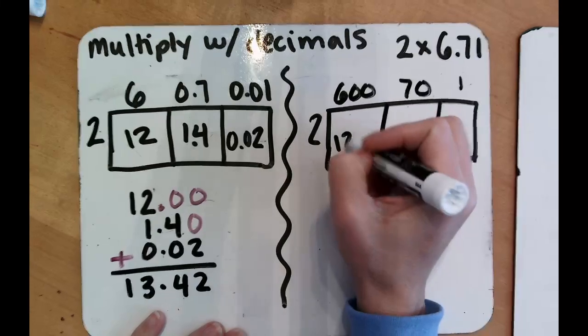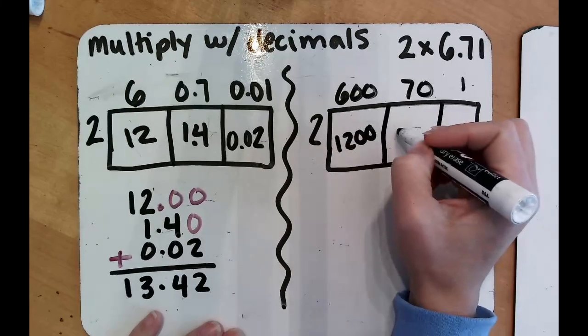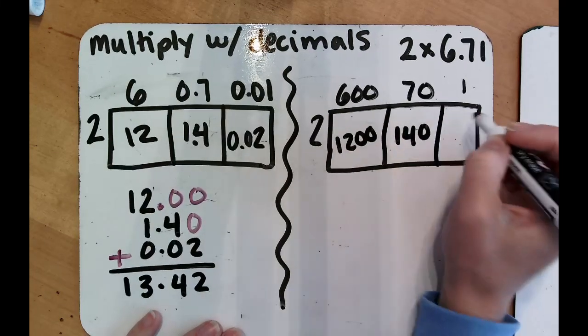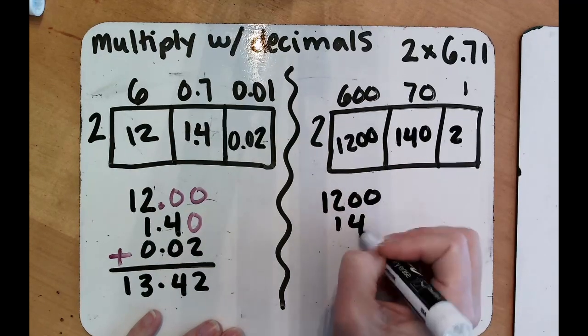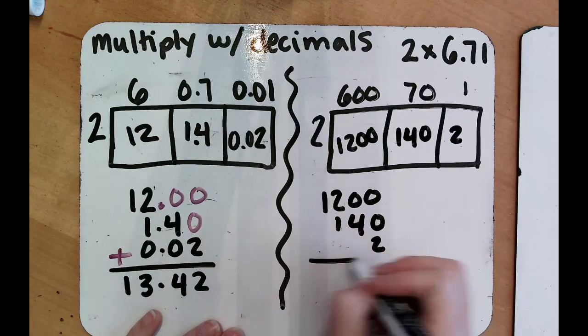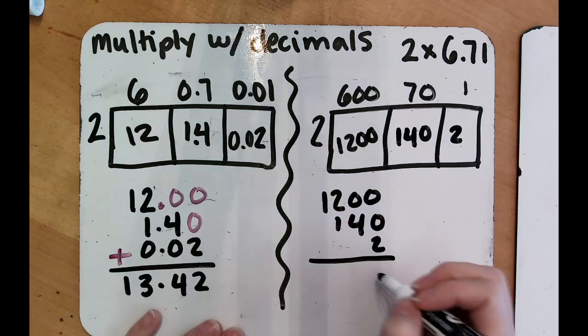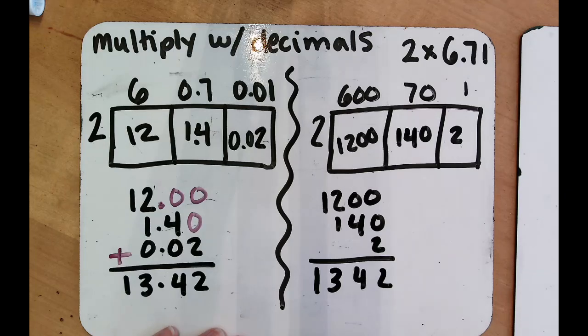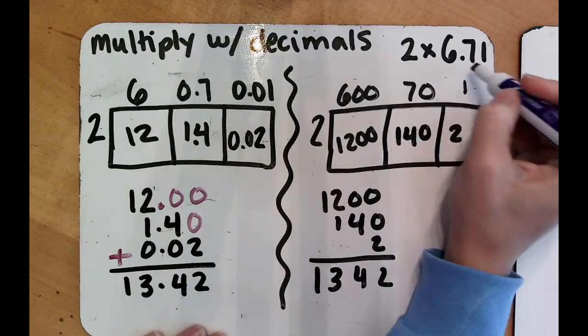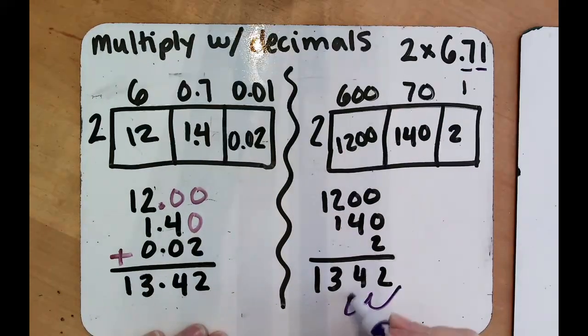All right, so that's 1200. We've got 140 and 2, and then we add those here. Which you can see, we have very similar number pattern going on here. All right, now this is the kicker. They have to know where to put the decimal. So some of them have figured out the scoop. Okay, they see 2 decimal places here. Okay, we're going to scoop it in twice. It's going to go right there. Some of them have figured that out.